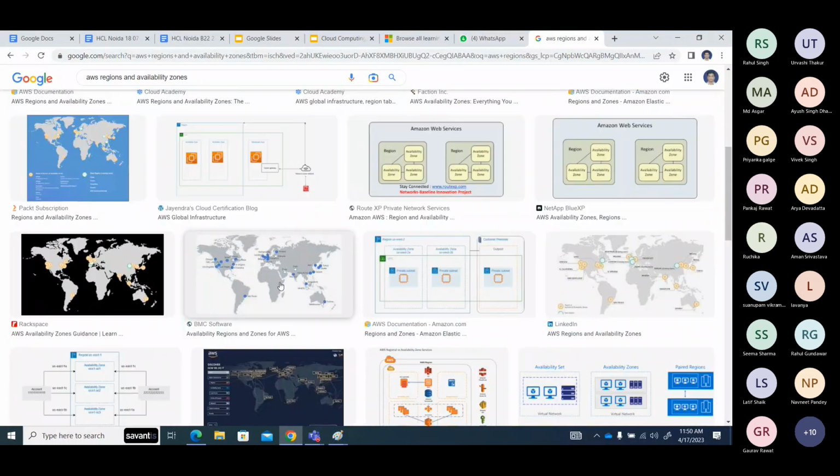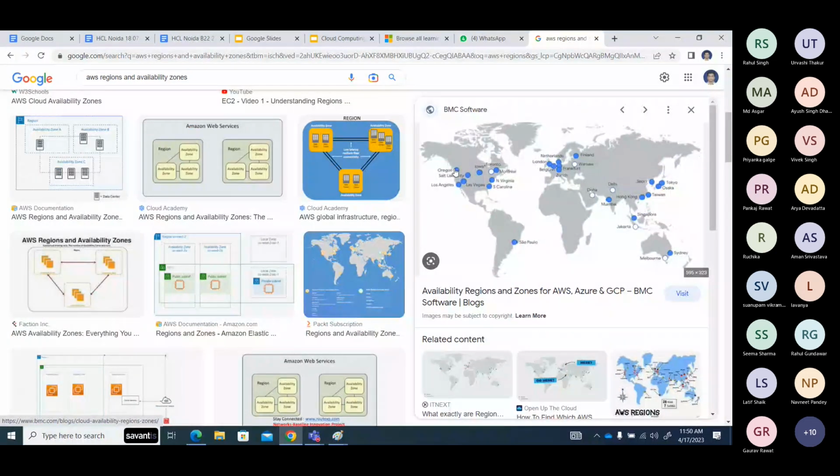Here we see Oregon, Salt Lake City, Los Angeles, South Carolina, North Virginia, India Mumbai, Singapore, Jakarta, Delhi. I think Delhi is an upcoming one.